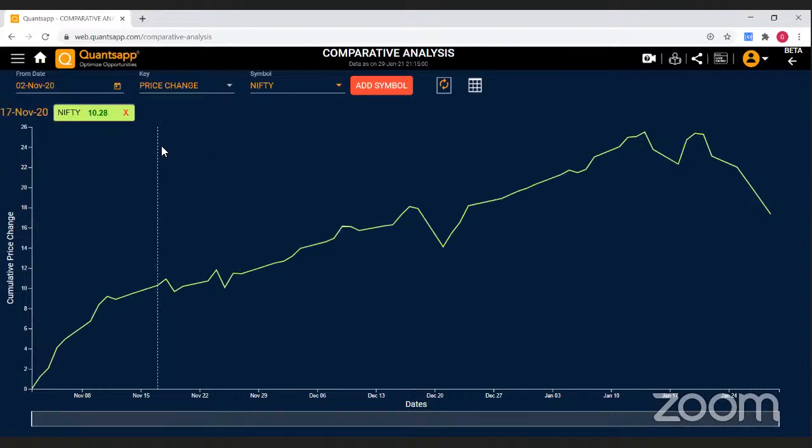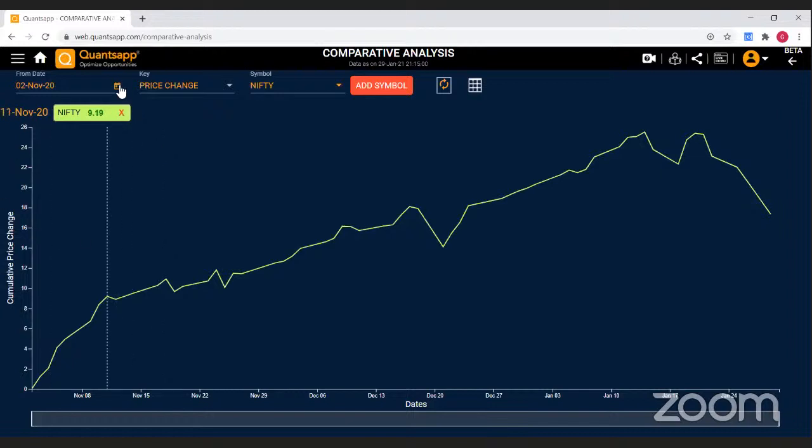After that, a lot of stocks started to perform well, and a lot of good movement has been seen in Nifty. So now, if you ask me how I can compare the stock movement or the return that a particular company or index has given, I can do so here.